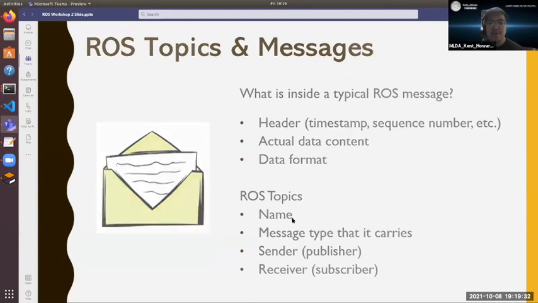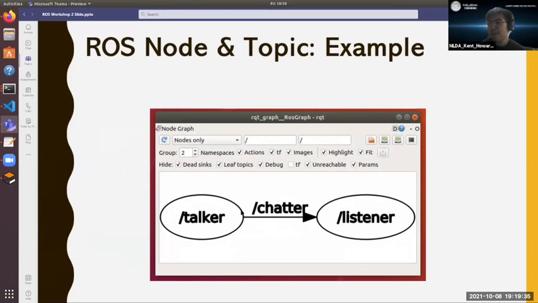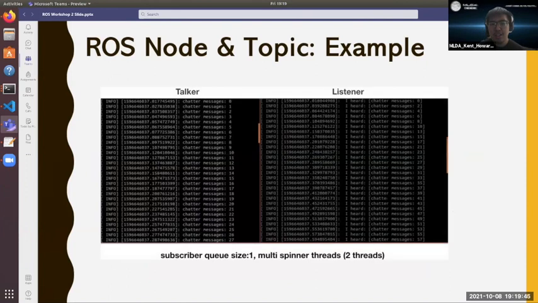Now, last workshop, we also already explained the concept of ROS node and topic. This is through talker and listener. I think this is an even more simplified version of what I just explained. Our talker, the publisher, publishes these numbers, and the listener records these numbers. But in this case, they only record the number with a certain increment because the rate of the listener is slower than the rate of the talker.